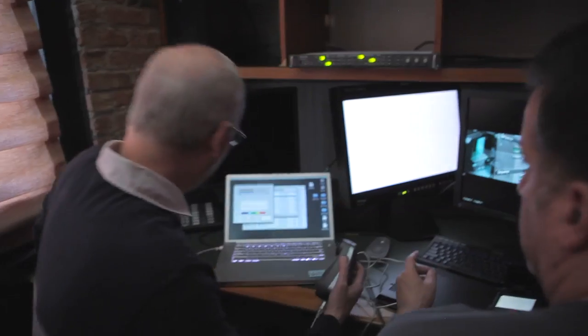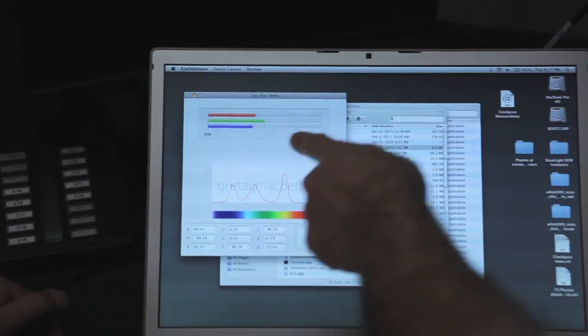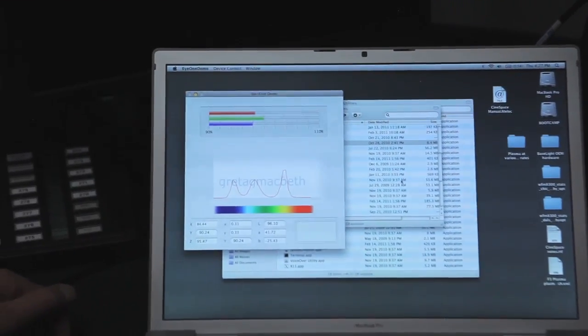You can see, look, 6,500 degrees. And the red, green, and blue? So ours is producing correctly, right? According to this, yes. All right, I think we got it, guys.